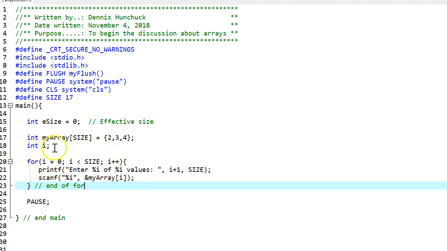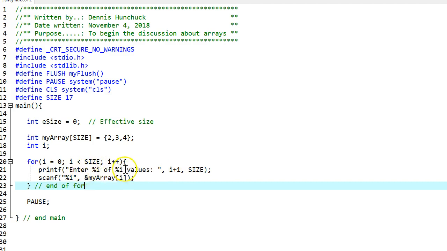Here's what we're going to call a loop control variable. A loop control variable is where we use our single letter variables. Here's my for loop. As I said in the slide, we traverse through an array with a for loop, and this for loop would be getting those, in this case, 17 values.